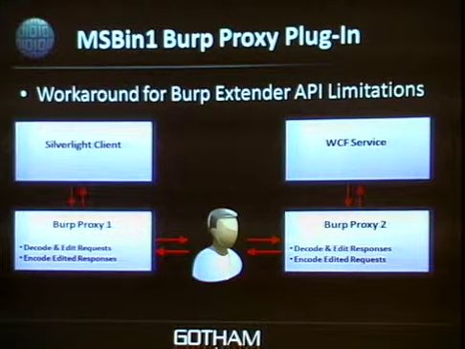And that is, you can chain two of the proxies together. You set the first one to decode and edit the requests, and the second one to decode and edit the responses. So you have one instance doing your requests, one instance doing the responses. The way each of those talks to the other is that the plugin sets a custom header that notifies the next proxy in the chain that the message either needs to be encoded or decoded. If you do need to edit response data, it's not a very common scenario. This is really just if you want to try and trick the Silverlight client into doing something and thinking that the web service gave it something it shouldn't have. You can certainly use this workaround, and it'll get you there.